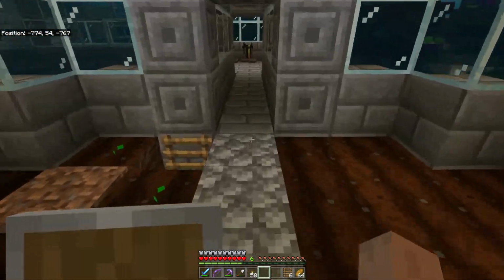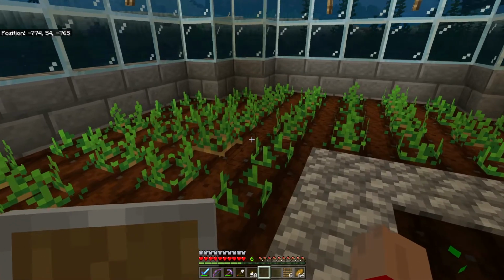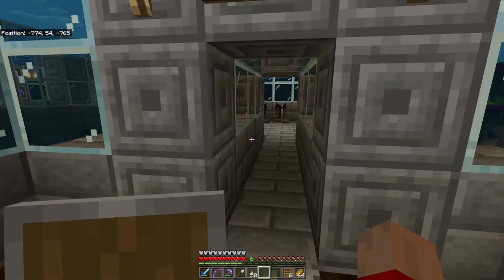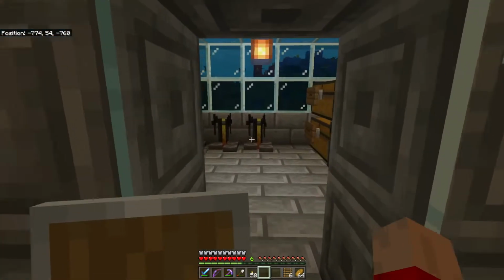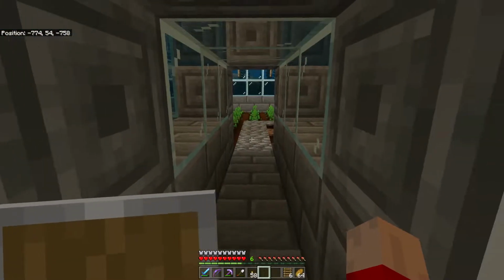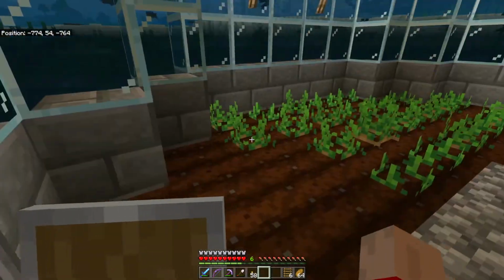I have done a little thing. I basically got all my potatoes and just planted them all, because I've got a lot of wheat and bread. I kind of realized I've got a stack in my inventory. I had all of these seeds, which is going to be great when I have chickens, which is basically what today's episode is going to be.